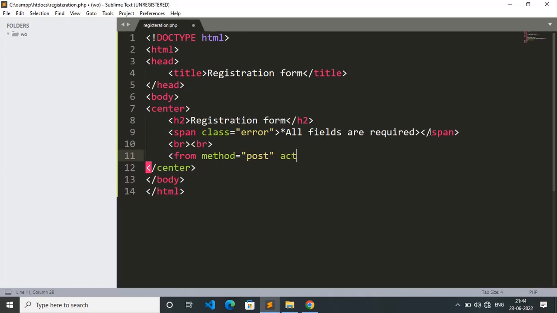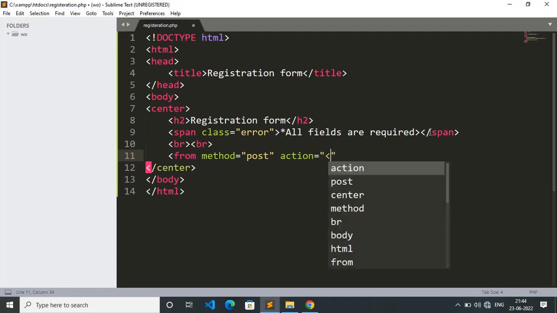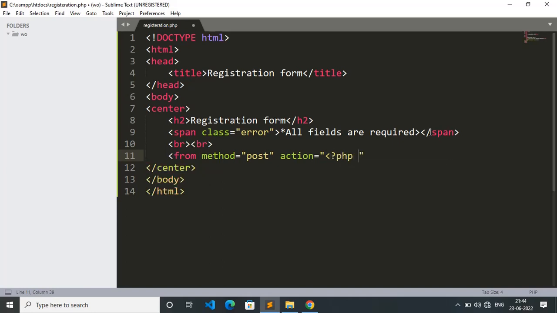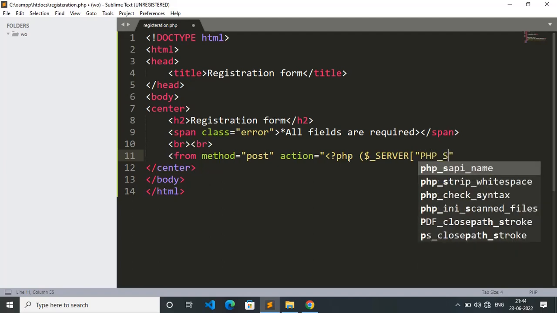And whatever action will be performed on this page, we have to use a PHP script for this. For starting PHP, we have to use the PHP tags. So this is the starting tag of PHP. Then we write dollar underscore SERVER and PHP underscore SELF.